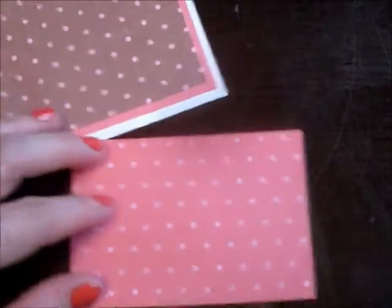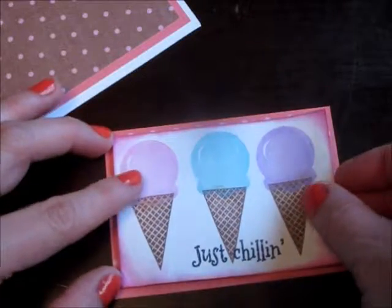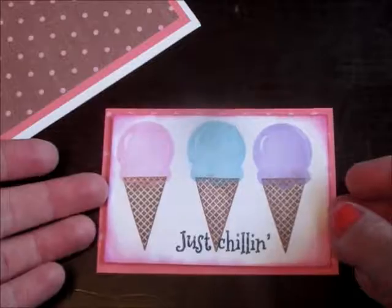And the inks that I used were Stampin' Up's Close to Cocoa for the ice cream cone itself, and then some various Studio G pods that I had around. And that is my image so far.